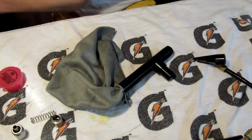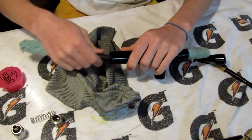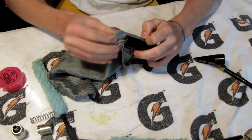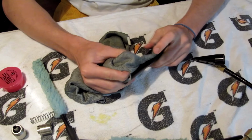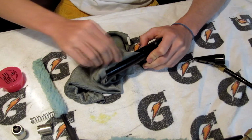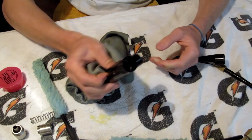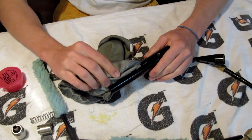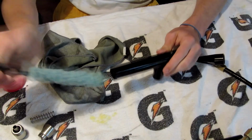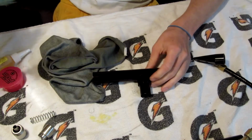You're going to need squeegees with the pump. You're going to need lots of them. Just squeegee all this out. Make sure you get all the old lube out. This is what you're going to want to do every single day after using it. Make sure you take out your detent ring too if you ever do use them, because it will fall out. Just make sure you take everything apart. There you go. It does not feel too bad in there. Let me use the other side of the squeegee to give it a nice mirrored shiny finish.